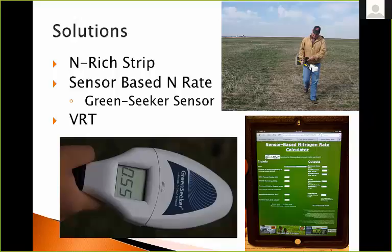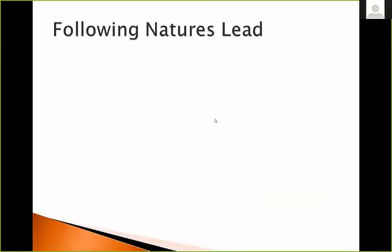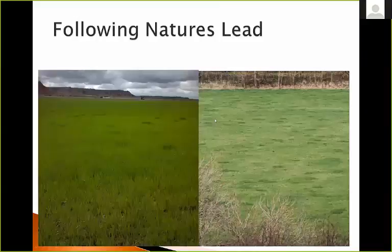When I'm in a field, I'm either carrying an iPad or a cell phone, because everything we can do is online. So I can take one of these handhelds out there, and in about 5 to 10 minutes from stepping into the field, I can have a nitrogen rate ready for that producer to go. So what are we basing this off of?